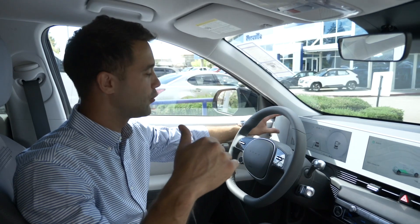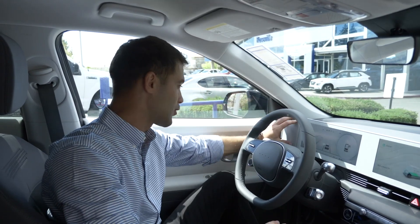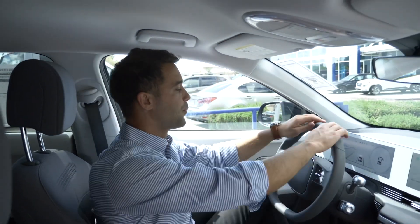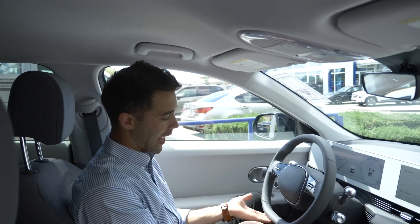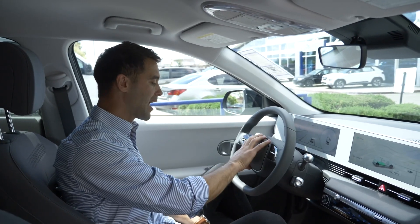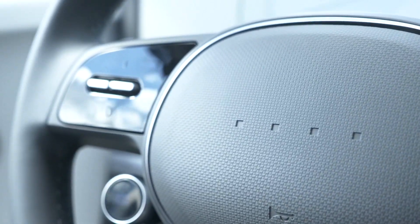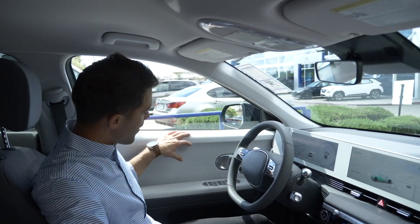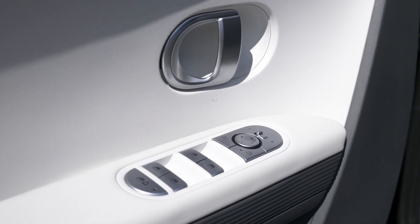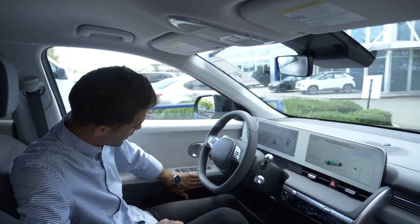White surrounding those screens, with something very cool — as you think this would look like a little speaker or tweeter right behind this little carpet, this is actually a magnetic pad. So if you want to bring a magnet — maybe something to remind you or put up letters to yourself — right here in your car, no longer just in the refrigerator at home. Beautiful gray leather look with that flat bottom steering wheel. Hyundai did not put their stamp on this airbag — they put those small squares, pixel look, with a little bit of texture, adding character. Looking over to the door panel, a very nice cream offset white look with gray and texture, adding that modern feel with cuts integrated into that trim.